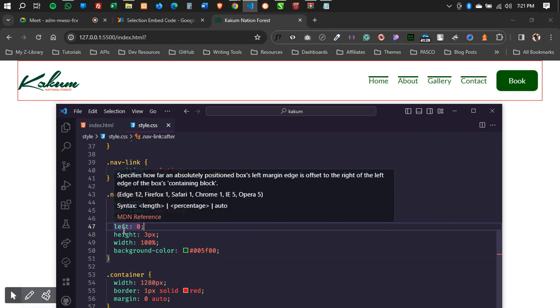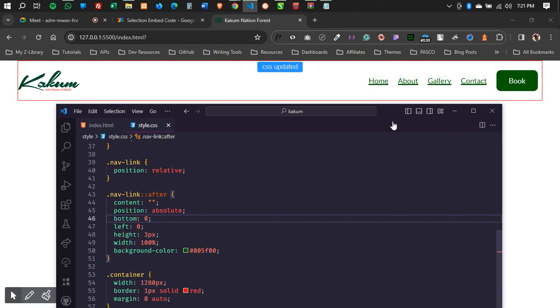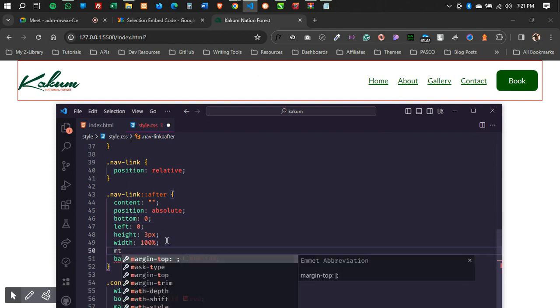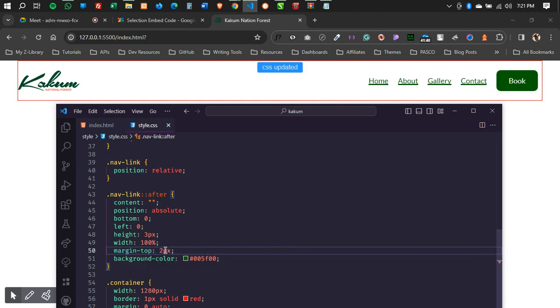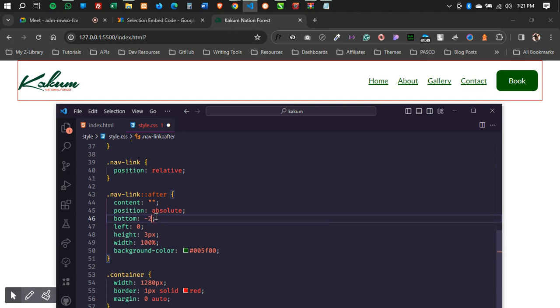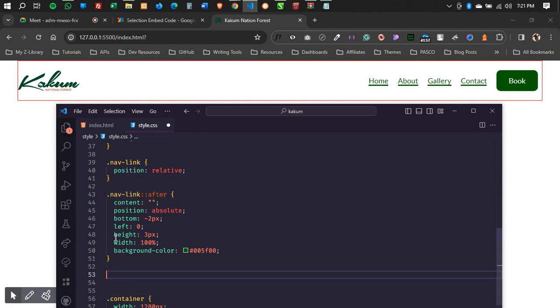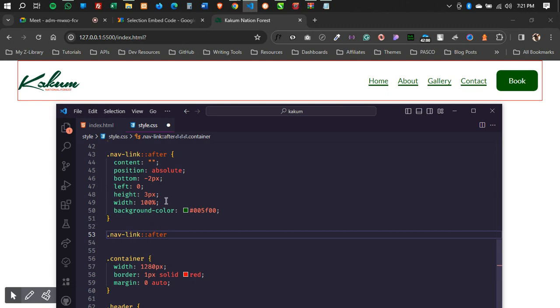Then what I could do is change the top to bottom, so that it's at the bottom, and then I'll give it a margin top of 2 pixels. Let me see how far that goes. Sorry, let me not do it this way. Let me give this minus 2 pixels. All right, so it goes down a little bit for us. Then I'll come here, and let me copy the width instead. And then here I'm going to make the width 0, because we don't want it to show.